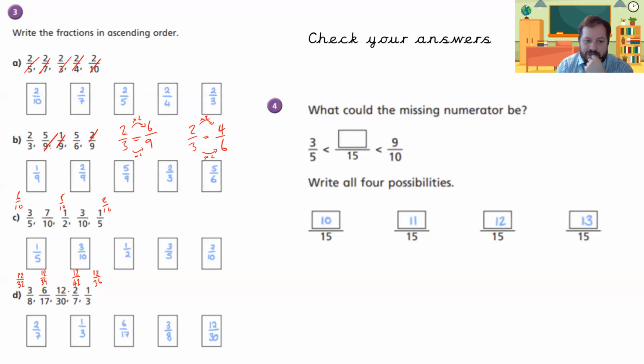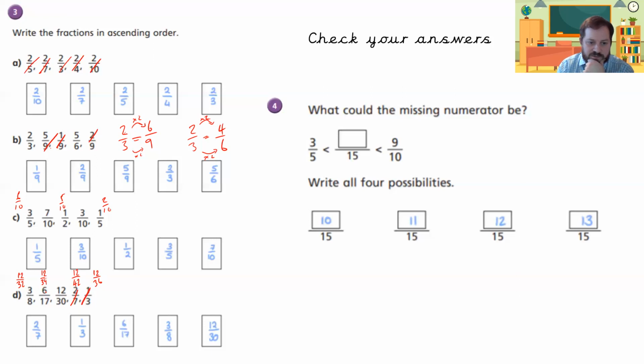And then I can compare the bottom numbers. The smallest one is going to be the largest. So that's my largest. And the largest one, which is 2/7, is going to be my smallest. So that's my smallest, goes in there. Then that's 42. So after 42 is 36. That's the third. Then I'm left with 30, 34, and 32.